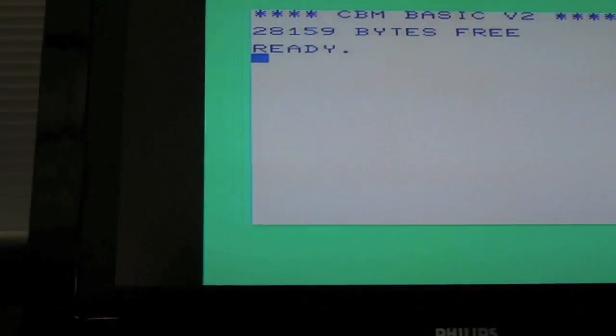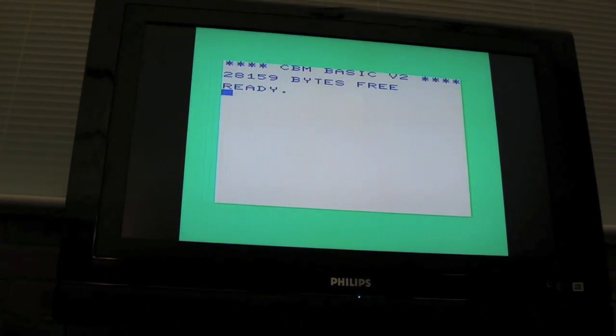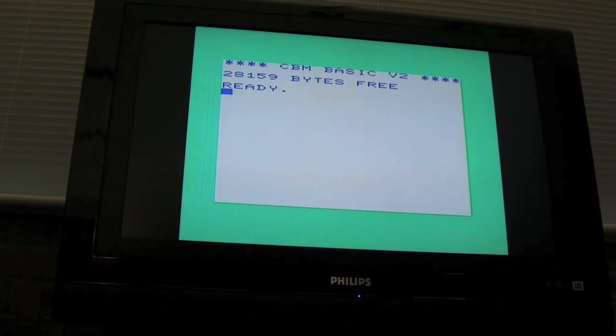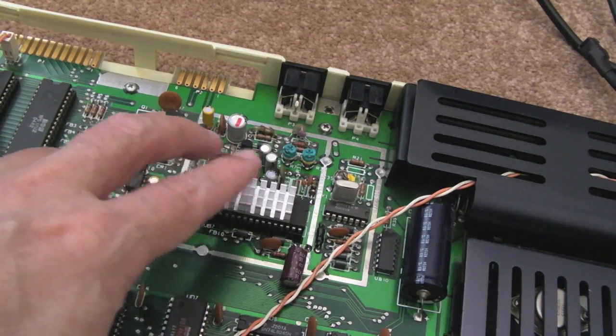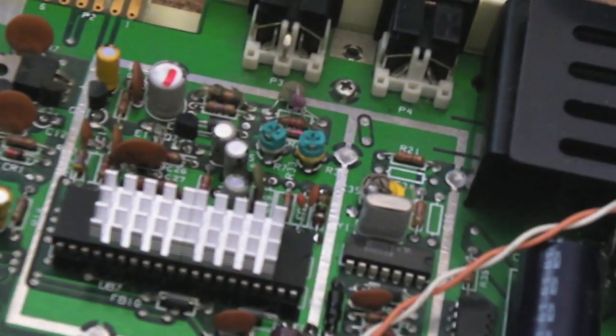This is the before shot. If you look on the left hand side you can see the lines quite noticeably — look how much they stand out. They're really visible, and along the bottom as well, though it might get blurred out by video compression. You should be able to see the difference in a minute once I've removed the ferrite bead and replaced it with a 270pF ferrite cap. I've got the new VIC chip in there now, heat-sinked just to make it last a bit longer.